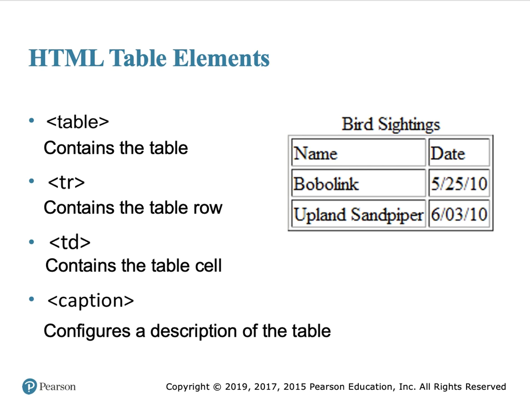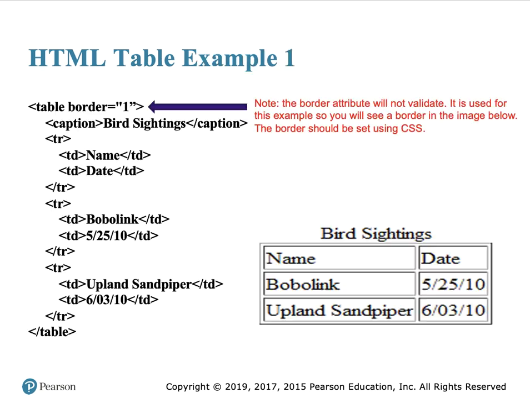Captions can be added to the top of a table by using the caption tag. In this example, border equals 1 is added to the table tag. This is what gives the border to the table. The number 1 does not represent a size, it just represents that you want the border to display. If you were to validate this code, it would not validate because the border should be added through the CSS and not the HTML as done in this example. However, since this is an example of a snippet of code for a table and we do not have CSS attached, it is in the HTML so you can see the output if you follow along with this example.